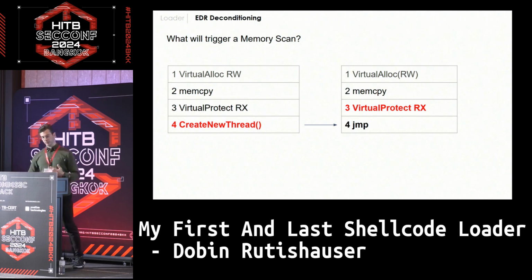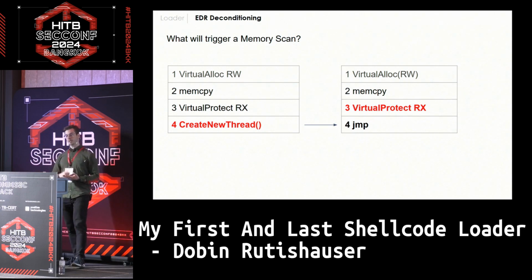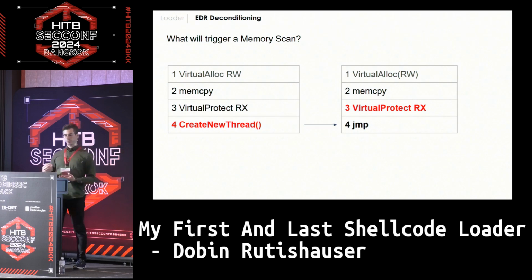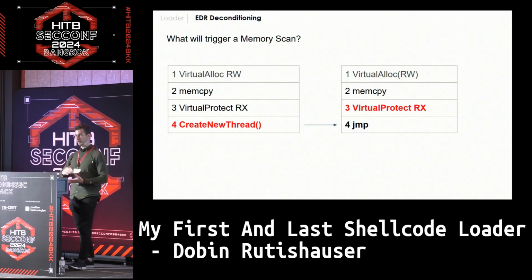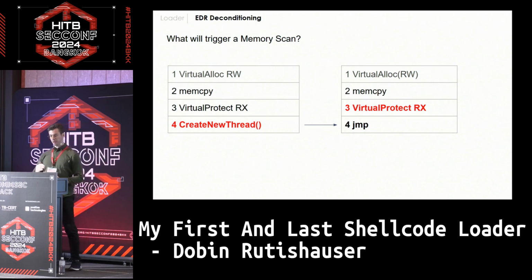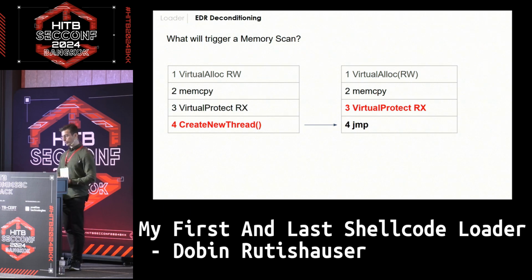And when does an EDR perform a memory scan? If you have the typical loader, like on the left, you alloc some memory as read-write, you copy your shellcode in it, you make it executable, you create a new thread. Usually when you create a new thread, this is a good time for the EDR to scan the memory before you execute it. I don't create a new thread, I just jump to my shellcode.